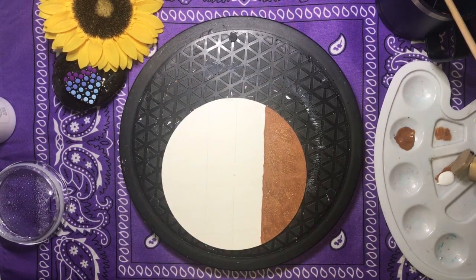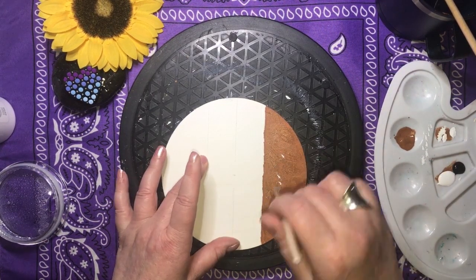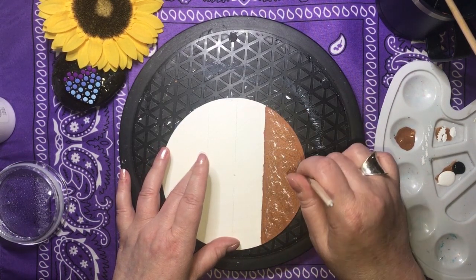Next, I'm going to add little specks of white and black over the brown sand. Using a clean bristle brush, add just a tiny amount of paint to the tip and then dab it off on your palette and then ever so lightly, just barely tap in little random areas. Tap, tap, tap, tap, tap, tap.